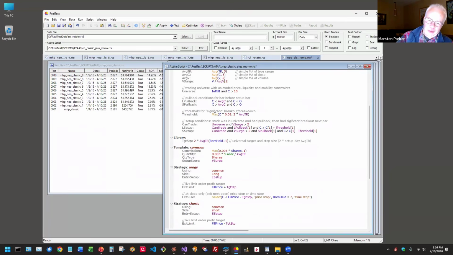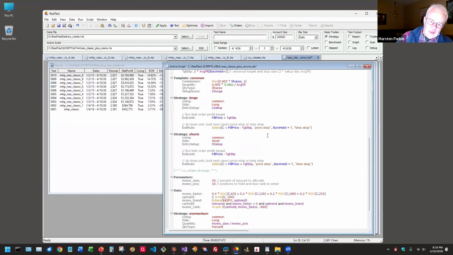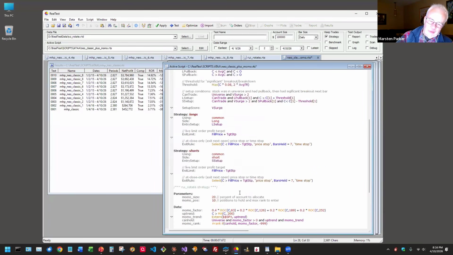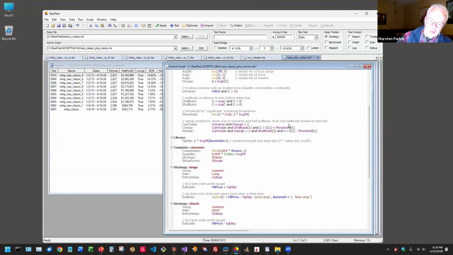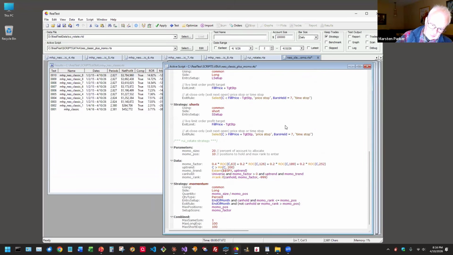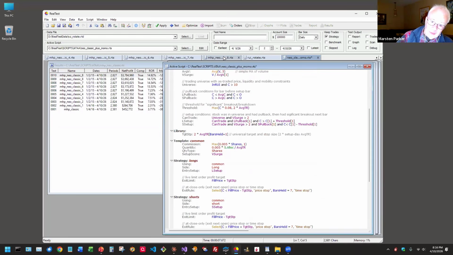So here's the same one we just finished testing, and all I had to do to combine them is add one include list, because the rotational uses the SPX index as a regime filter. So we had to import with that, and then just use the same data file and paste the other strategy into the bottom. Oh, and I added a combine.